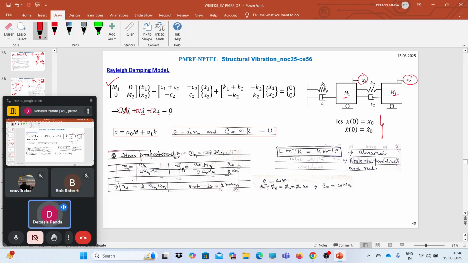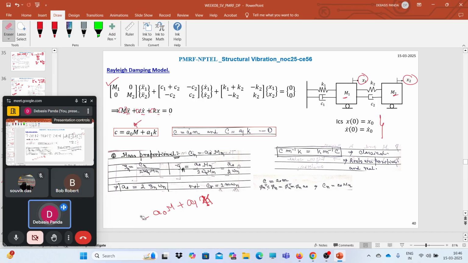Now in the Rayleigh damping model, Rayleigh considered that the damping of the structure depends on two things: mass dependence, a0 M, and stiffness dependence, a1 K. So he proposed a model which correlates your mass and stiffness. Now, if we want to investigate the mass proportionality, or mass dependency, of this kind of model, this portion will account for the mass dependency.